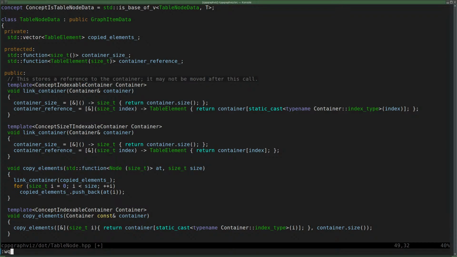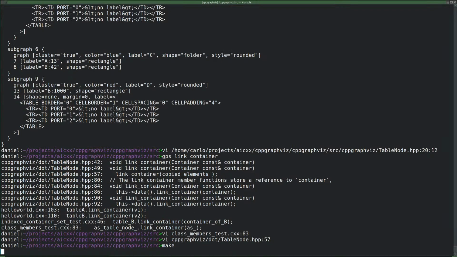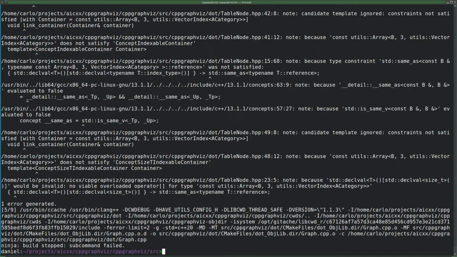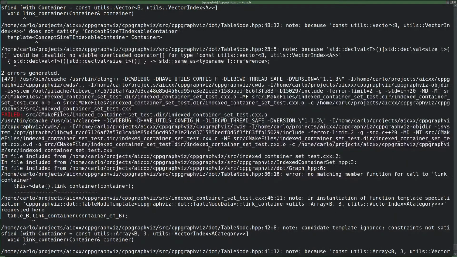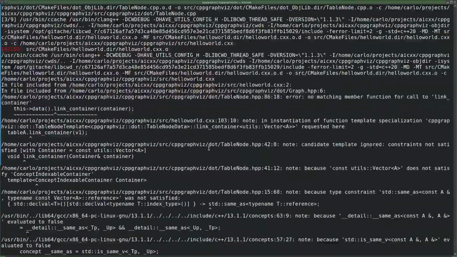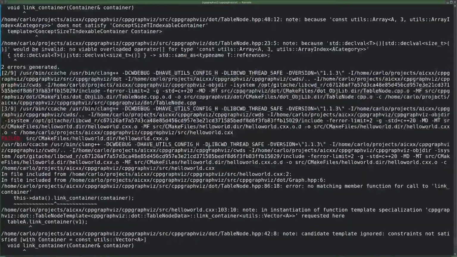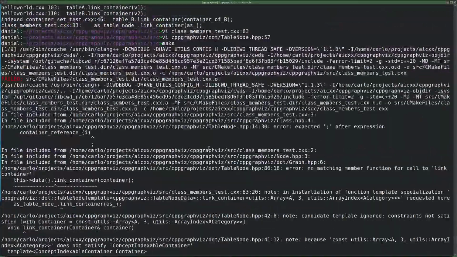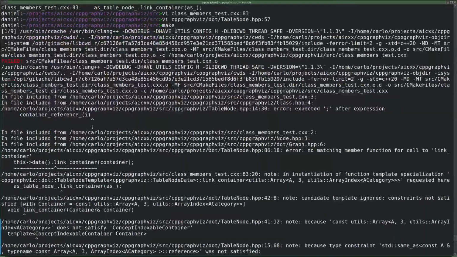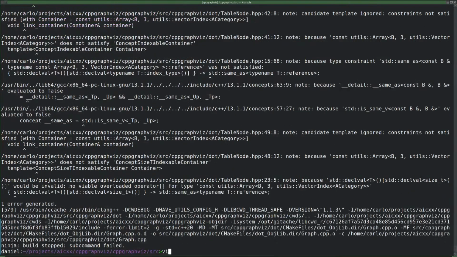So that should still compile then. Or rather, looks a bit different. Expected semicolon.